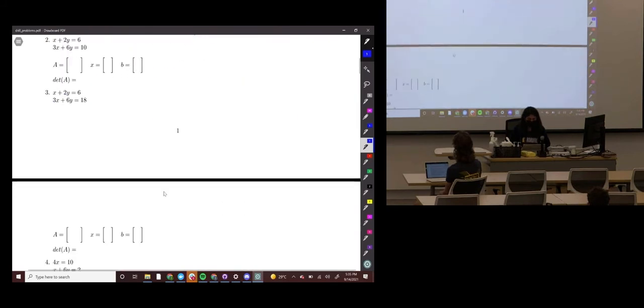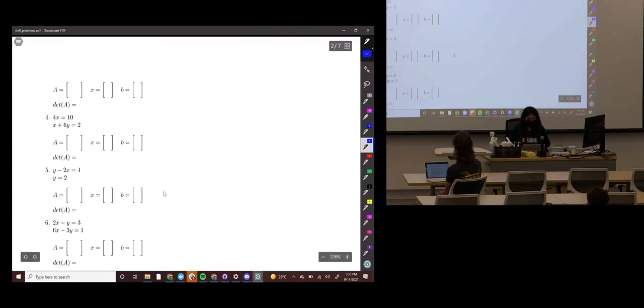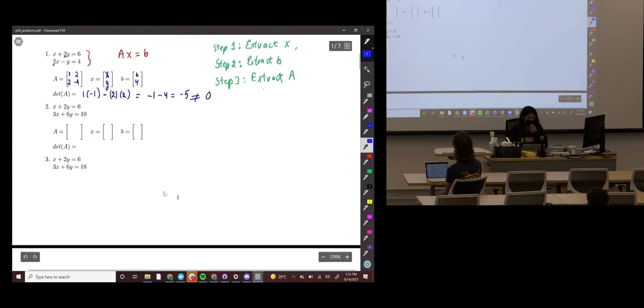And if you want to practice how to put a system of equations into Ax equals b, if you're struggling with that, try to do these problems or ask me now.